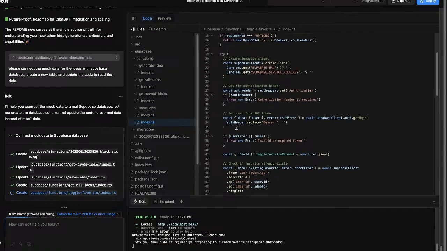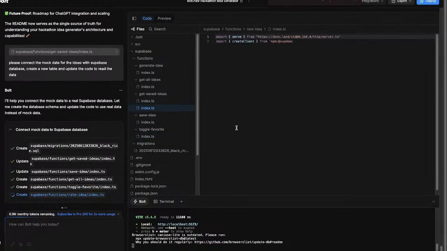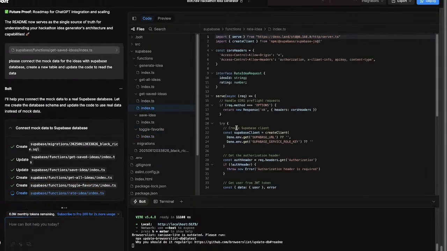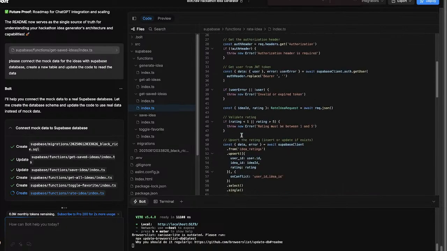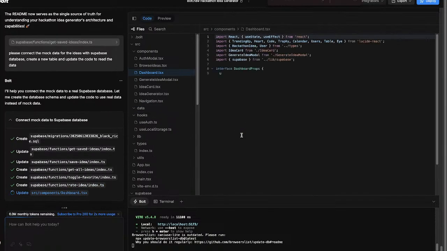Okay. It is updating save idea to update the database when creating the idea directly. It's updating rate idea as we have rating.